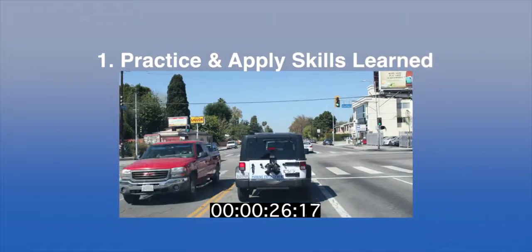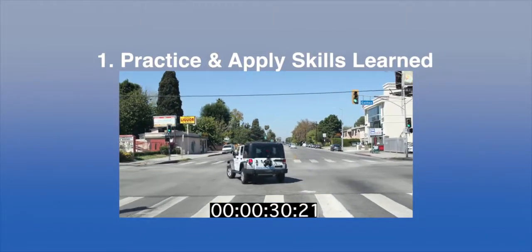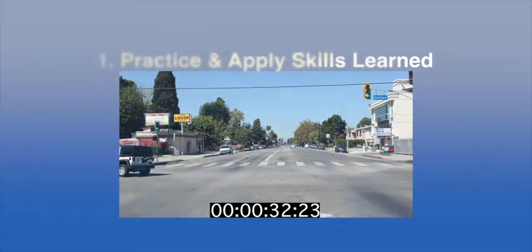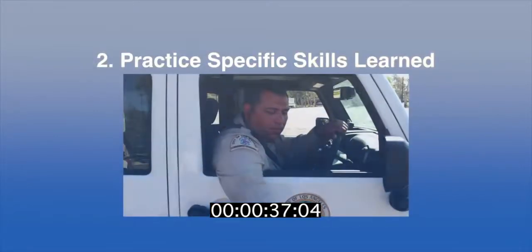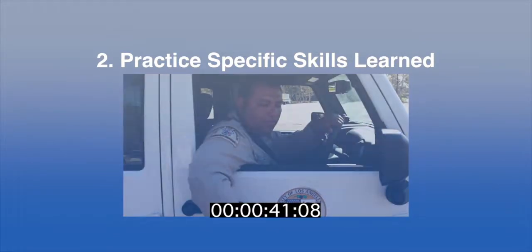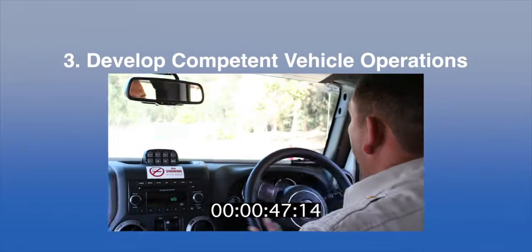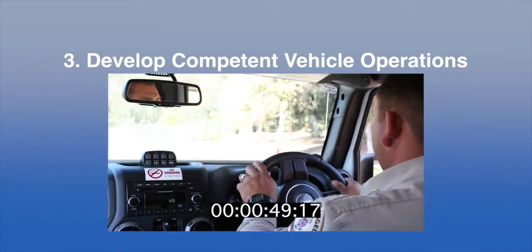The purpose of controlled driving, especially the street drive, is to give employees the opportunity to: 1. Practice and apply skills learned. 2. Practice driving specific LADOT vehicles as they will be used on the job. And 3. Develop operational competencies in vehicle operation.